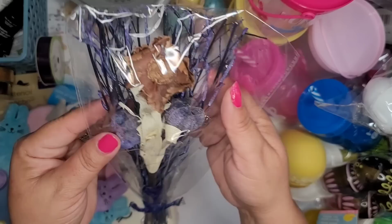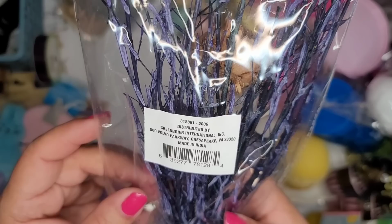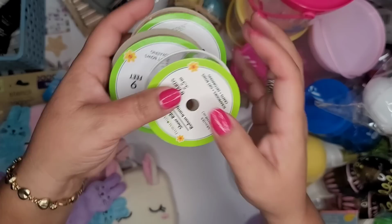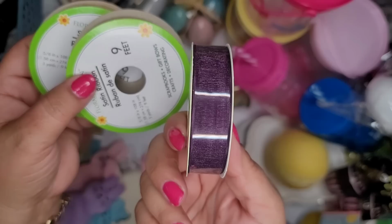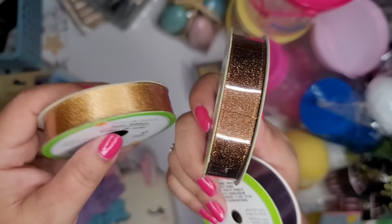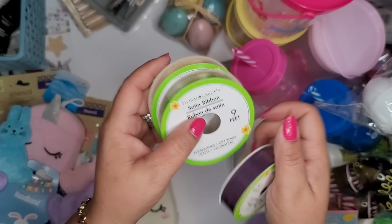I picked up one of these florals. They're like a dried flower. And there's a skew. It's kind of in a purple tone. I thought that was pretty. Okay, let me do this ribbon. Picked up these three spools of ribbon. They come 9 feet each. This one's a sheer purple, but kind of shimmery. This one's a satin and is very shimmery, like a bronze. And this is also a satin and very shimmery, like a gold. So I've got those.